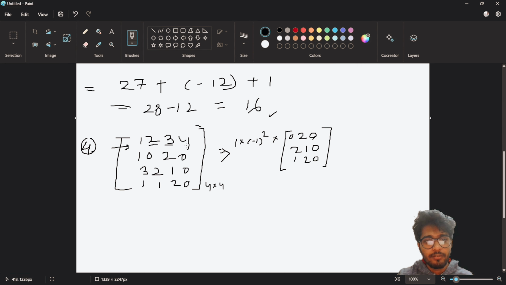Similarly for 2, 3 and 4 we will calculate the submatrix.